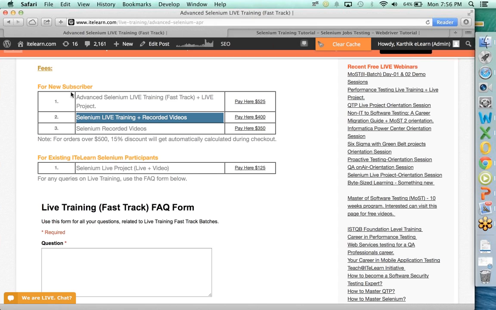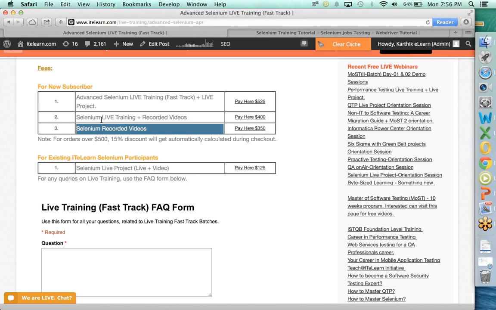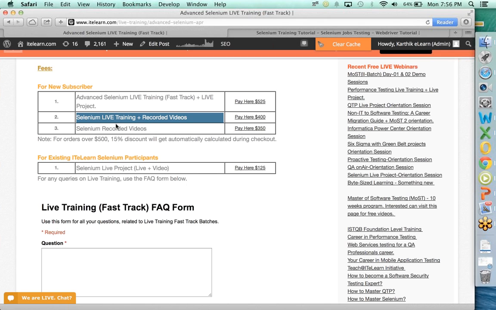If you are not currently in a job but looking to get into a job soon, let's say in the next 1 month or 1.5 months, and you have a little bit more time, then get into the project work as well. That is my suggestion to you. Very simple. If you are already working in QA and need to learn Selenium, just go for recorded videos. If you want to spend a little bit more time, then get into live training, because with the live training you will get access to it all, right?